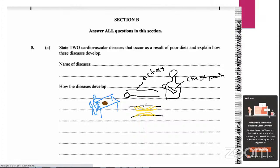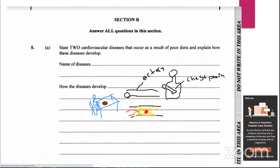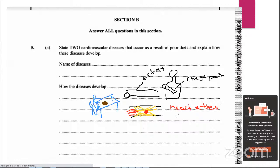So if it goes untreated, then there's going to be an eruption or a fracture. And then the blood clots start to build up now. Here it is now. The blood clots start to build up. And then now, as Shernet says, we have what? Blockage. So no blood can flow at all. Thereby thrombosis. You hear the word now? And then now, all of that is going to lead to one of the 2 diseases mentioned. Heart attack or stroke.